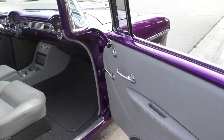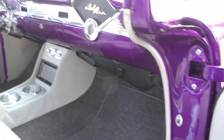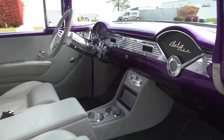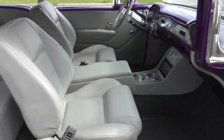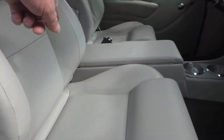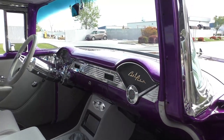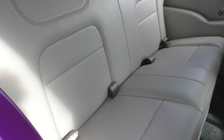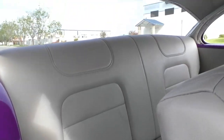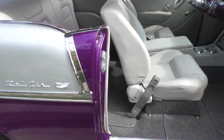Door jamb to door jamb, very nice fit and finish with all new hardware. There are limited miles on this build — about a thousand miles. The custom interior features what look like cut-down seats, retractable seat belts up front, cup holders, and a flip-up center console. This is a car you can definitely drive — I drove it and will give you a couple clips.